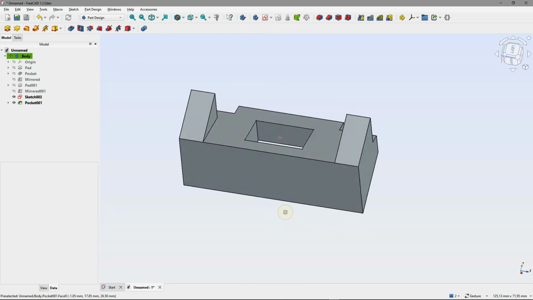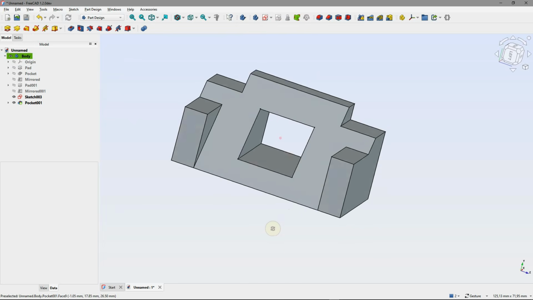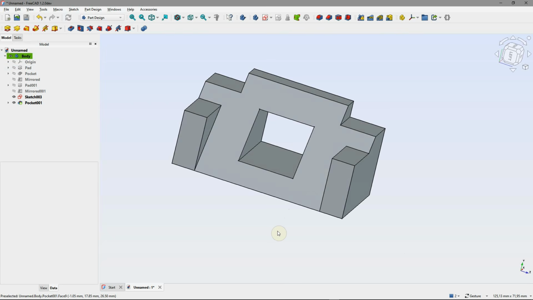And that is all. That's the whole construction from many years ago. And you can do this again now in the current version. I'm working with 1.2.0 in the development version. It works the same in the 1.1, should even work the same in the 1.0 version. Stay tuned, have fun with FreeCAD.